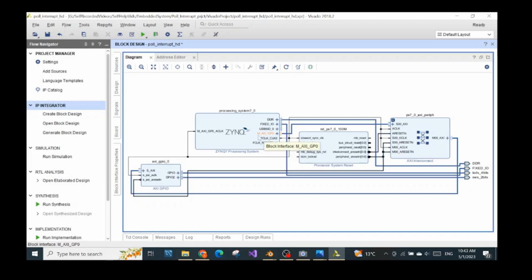This is the port the processing system will send a lot of things to our AXI GPIO in order to command our LED, or to command the switch, or to read some information from the switch back. So this interface is the connection between our AXI GPIO and the processing system, which is the AXI interface.